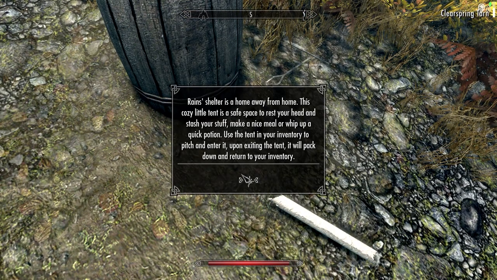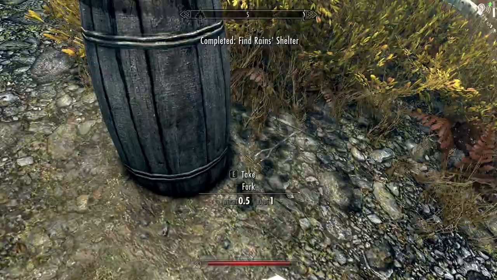Rain's Shelter. Rain's Shelter is a home away from home. This cozy little tent is a safe place to rest your head and stash your stuff, make a nice meal, or whip up a quick potion. Use the tent in your inventory to pitch and enter it. Upon exiting, it will pack down and return to your inventory.